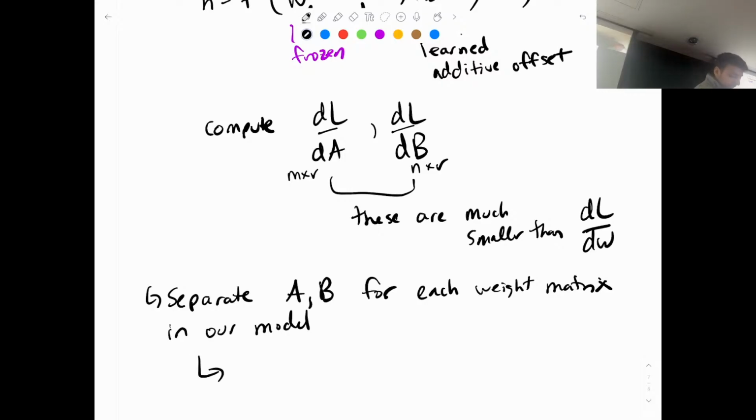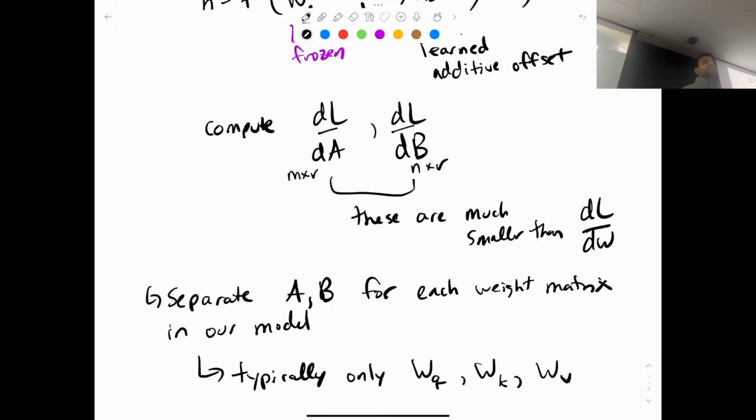And also, if you look at the standard implementations of LoRA in Hugging Face and other libraries, you're not actually going to apply this to every weight matrix. In fact, they select just the projection matrices in the attention, the WQ, WK, WV, to apply this to. And they leave the feed-forward layers fixed, and they leave the embeddings fixed, meaning frozen. So this method, LoRA, achieves very, very similar results to full supervised fine-tuning.